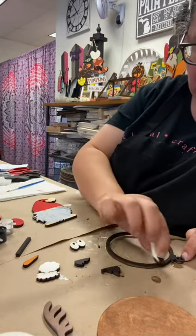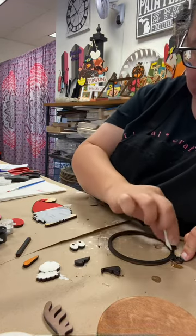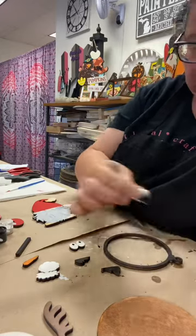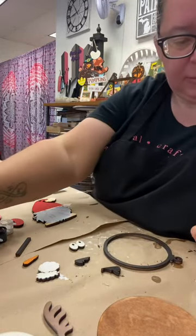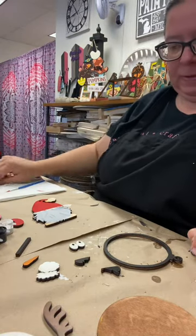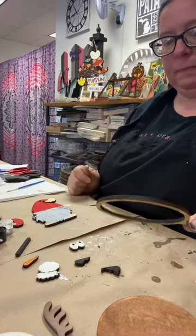But sometimes you just gotta roll with the punches. So I'm gonna get another coat of black on this ornament frame here real quick. And then I think that's it for the black right now. So we're just gonna set that aside.